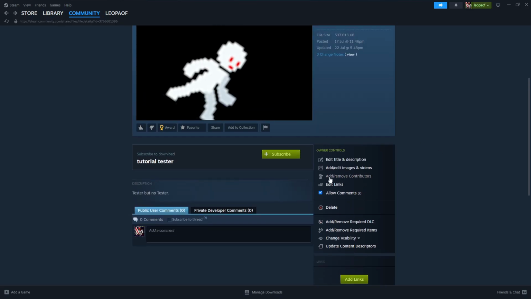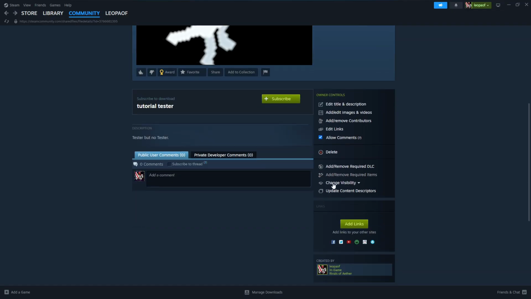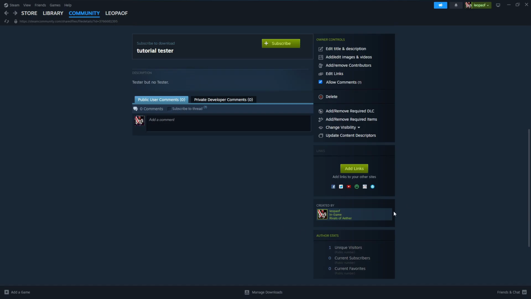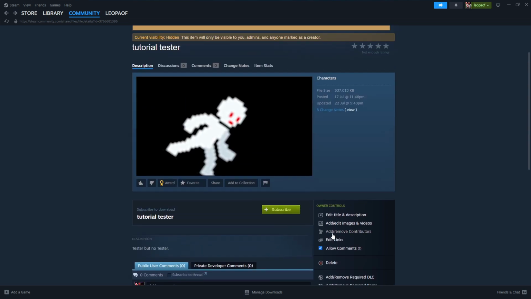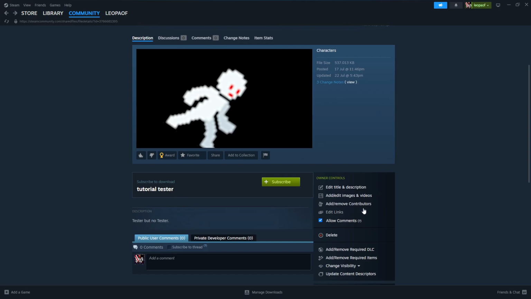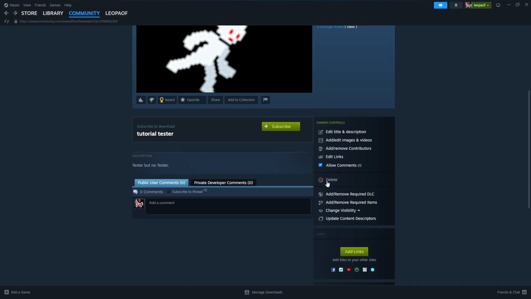Next, this is a very important feature, contributors. So what does a contributor do? Usually this is to notify down here who else created the character, or, like, I'm here because I uploaded it, but if you want to credit other people, it's important to add them to contributors. You need to have them in your Steam friend list in order to do so. And a contributor will be able to upload any changes to the character. So if there are any patches they need to do, they will be able to upload them. Make sure to give contributor access only to people who actually worked on the character or that are trusted. Here you can delete the item if you want.